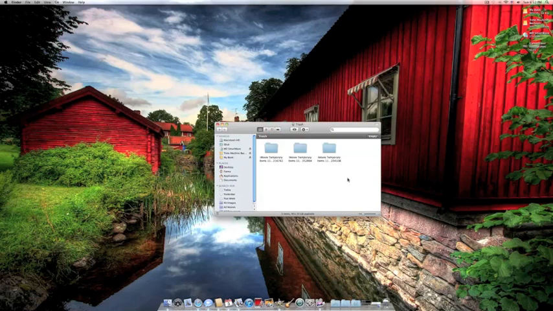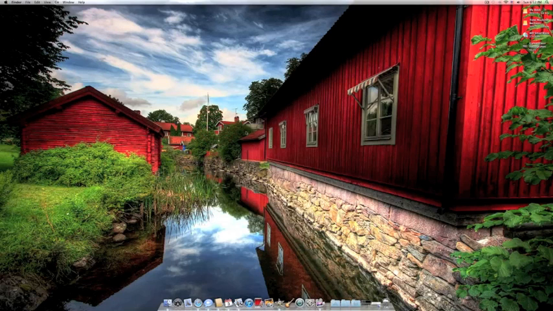Now trash, you'll find this also. It's normal trash, just like Windows. You can just highlight and empty it, and you're off to go. Now there is a difference. If you want to empty it, you can just click empty, but small icons or small folders will be kept in your computer just to make sure if you want to retrieve them back from the Time Machine. Now, if you want to completely destroy them and never come back to them, what you have to do is go to Finder and secure empty trash. When you secure empty trash, you won't be able to retrieve them in any way possible, so be careful doing that.